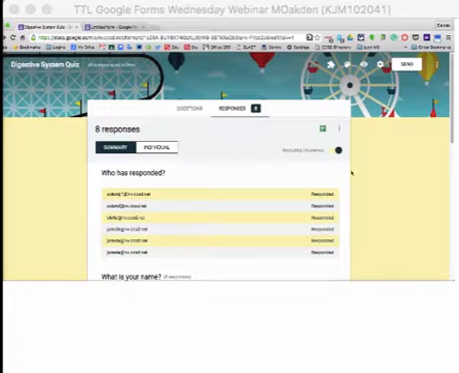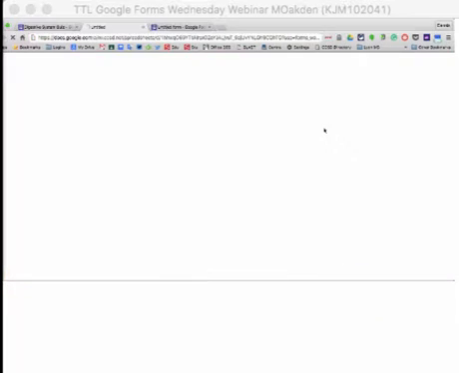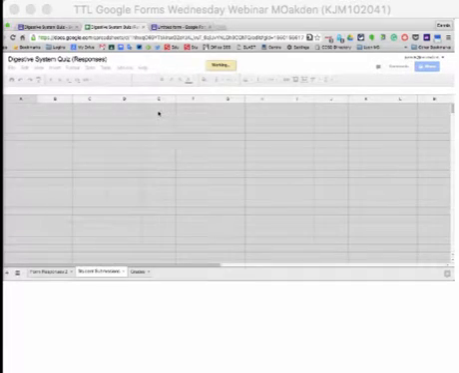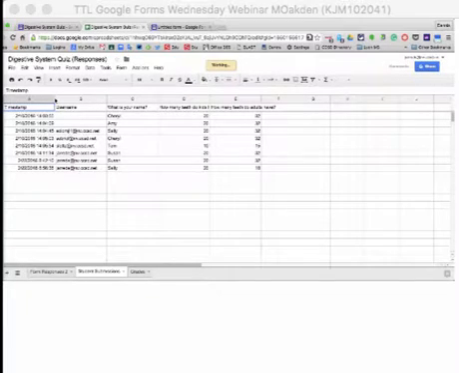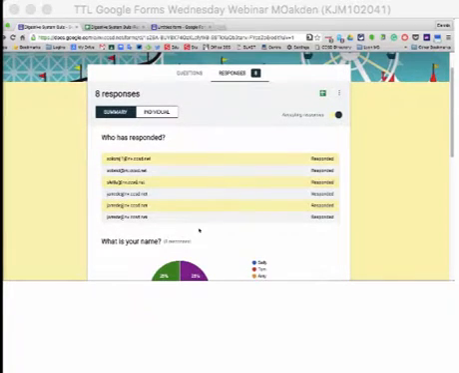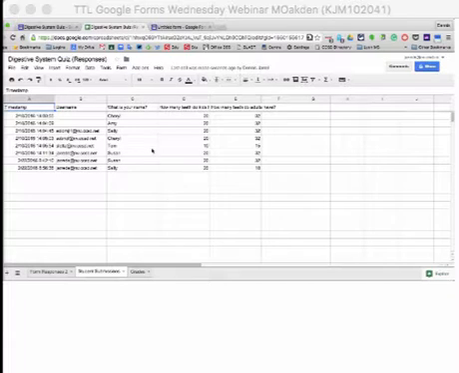And if you're wondering what the heck is he talking about, this is what I'm talking about right here. So this little icon right here, if I hover over it, it says View Responses in Sheets. And this used to be the default, but now in order to get this sheet, you have to manually click on it. So when I click on that, if I have a sheet that already has answers in it, it's going to pop open that sheet, and then it's going to display the answers to my form. So if I bounce back real quick and I look at these responses, you'll notice that these responses match the responses that are in the form itself, okay?